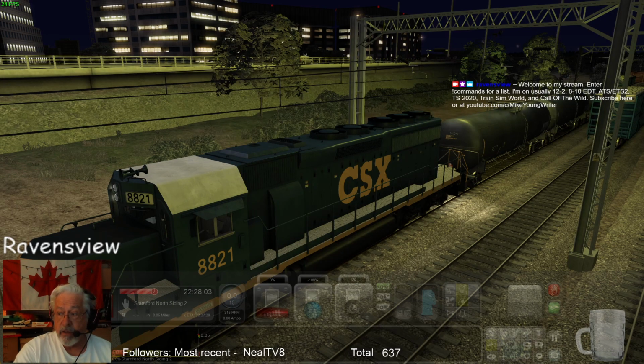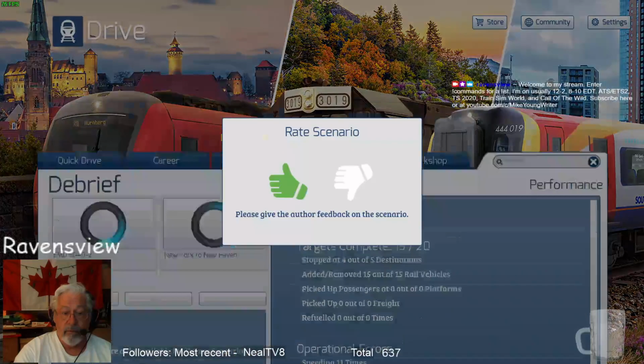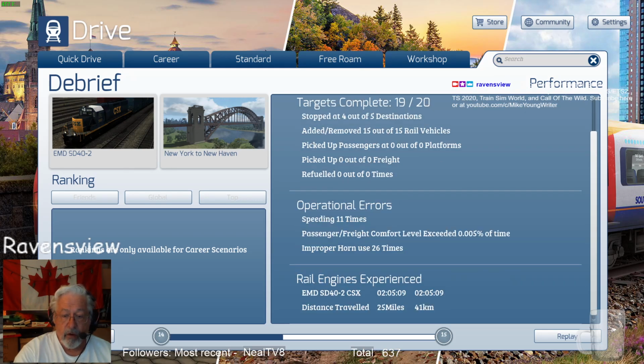And so I'll do a stream marker and I'll stop it, we'll see how we did. Scenario complete. Bad luck. I know. Oh, I missed that one stop. Still rated, but stopped at 4 or 5. I missed that. I overran that one stop. Picked up passengers. Did this. Speeding 11 times. Improper horn used 26 times. Oh, I guess every time I went through a crossing and used the horn, it didn't like it.